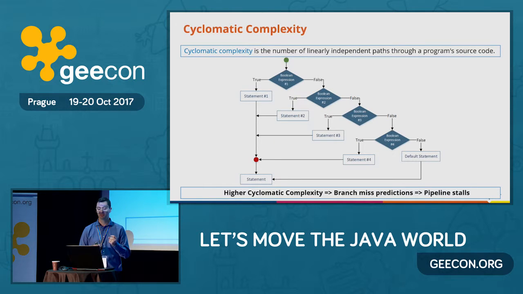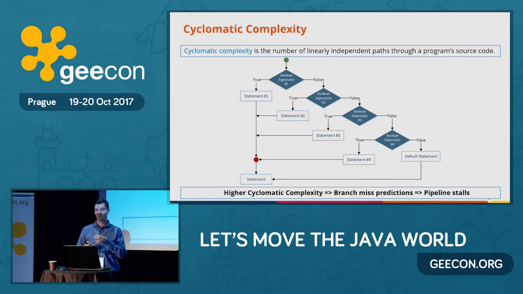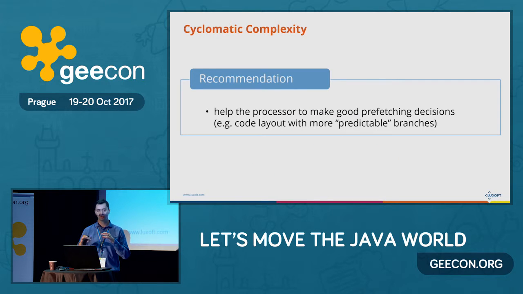Complexity is another one, which means basically the number of linearly independent paths that your code can follow during the runtime. The more paths you have in your code, the less predictable you are for the hardware, because the hardware cannot guess, for example, what your next statement to be executed would be. For example, in Java, the just-in-time compiler can optimize if you follow hot paths and put some uncommon traps for the others, but still you have to pay the cost if those uncommon traps are hit. So the advice is to be more predictable, to refactor your code in order to minimize the cyclomatic complexity, because you will help the hardware predictors as well.